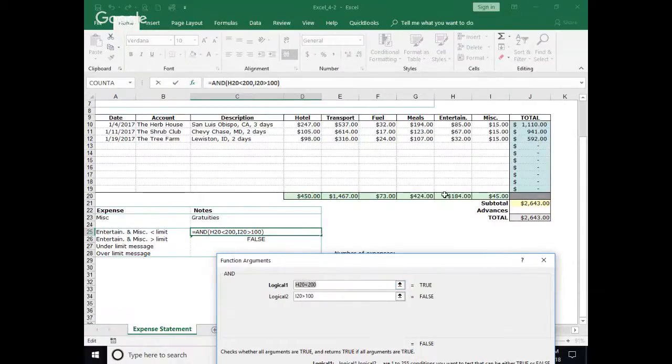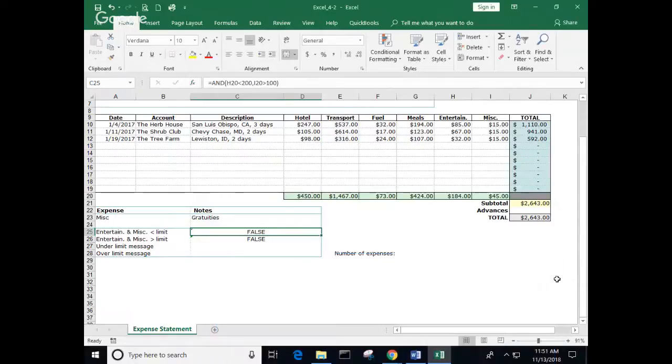It's 184 right now. Well, that's true. It's less than 200. And miscellaneous is less than 100, so I'm not sure why it's saying it's false.